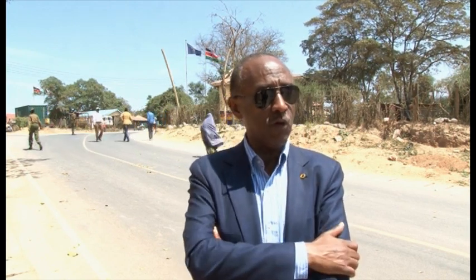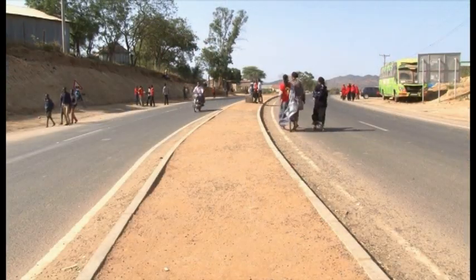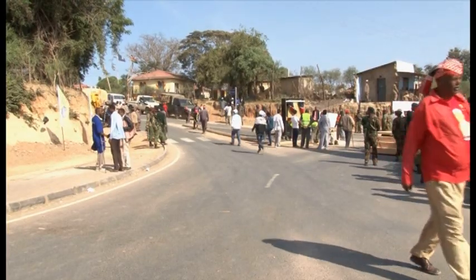But closer to home, this is the major artery connecting Kenya and Ethiopia. These are two great neighbors, great economic partners, big traders among themselves. This is not just a road, this is a road that transforms lives, transforms the two countries. Very soon, if you come here in 6 months' time, you'll see the number of trucks running back and forth between the two countries.